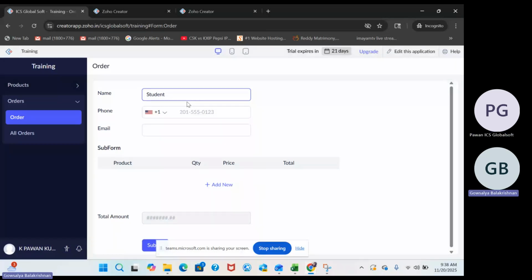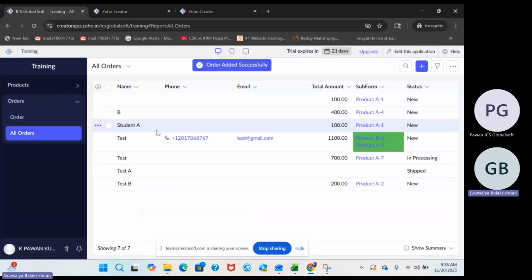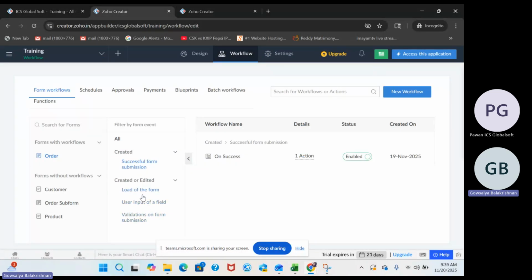Let's say I'm placing a record. So here in the record, if you see, student A is already there. So what you have to do is again do the validation, or else you can stop it on user input itself.